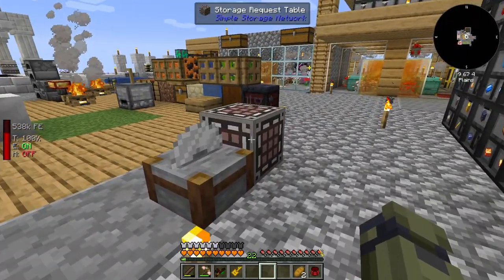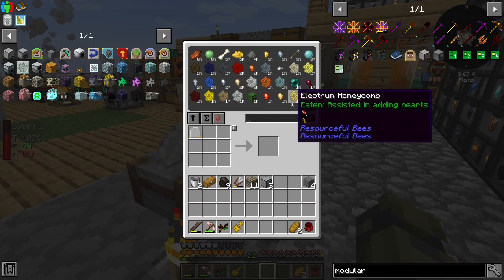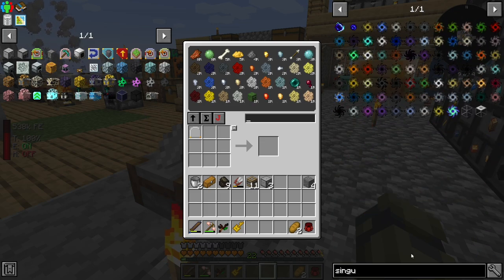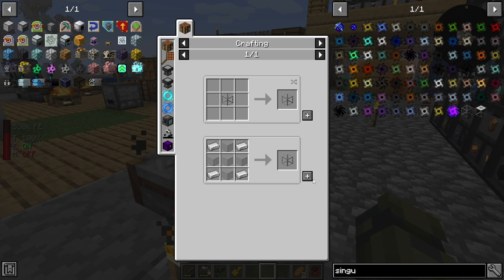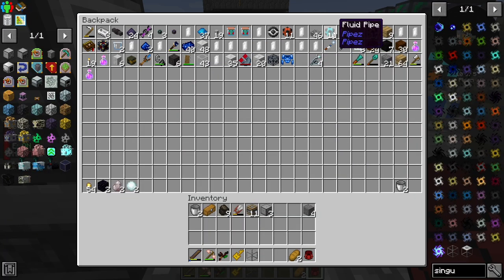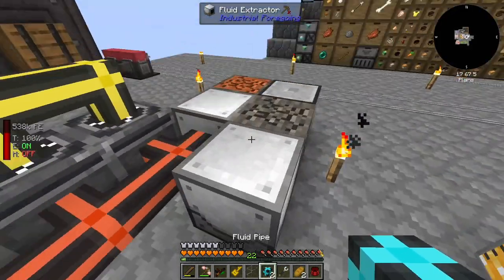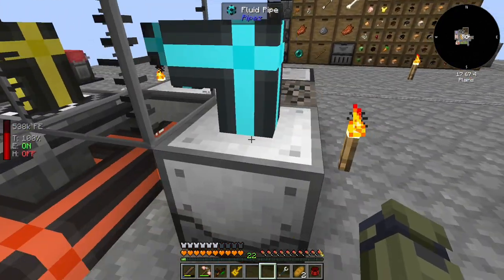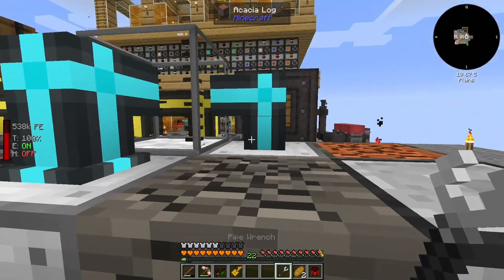Now, let's come back right here and grab a singularity tank. Singularity tank right here, like so. And right here, we're going to grab two fluid pipe and a pipe wrench. And basically, I'm just going to set up a tank right over here so that we can start extracting the latex.